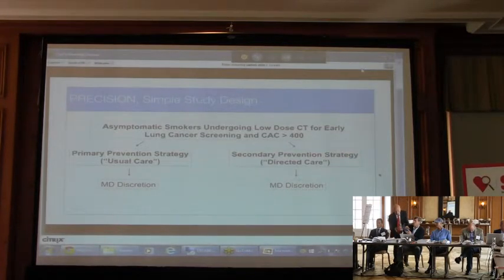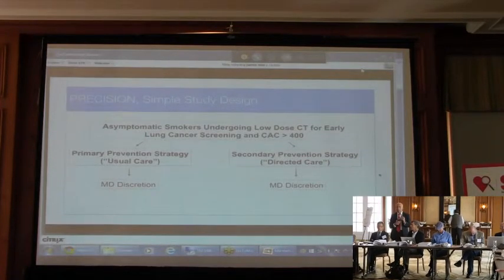I think that's a great point, and let me just make one comment. I think you're absolutely right, David. For primary prevention, they can get a card that delineates the guidelines and says usual care, and my sense is that that patient will either come once a year to see their doctor, may or may not see their cardiologist on a regular basis, and the care will likely be the standard of care, which I think we all believe is suboptimal.